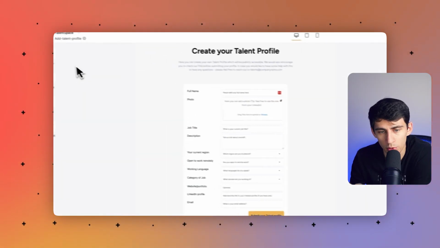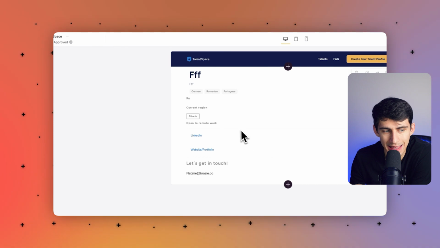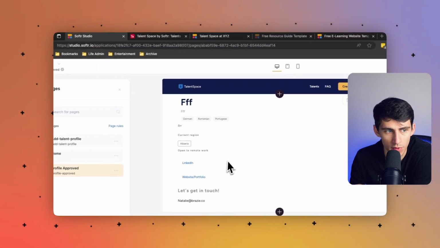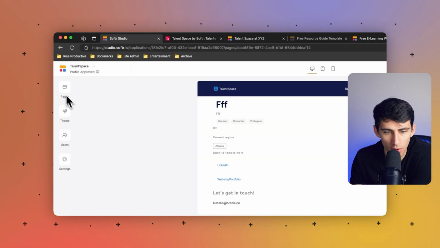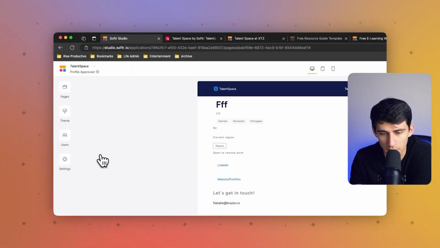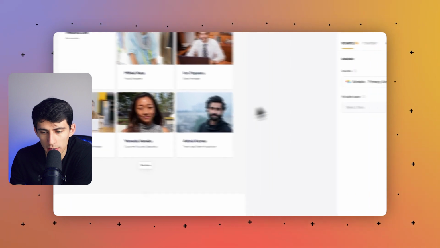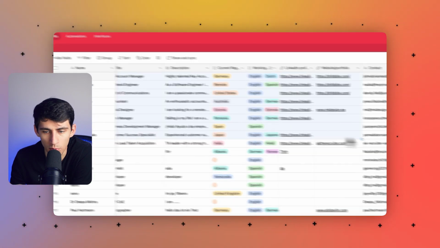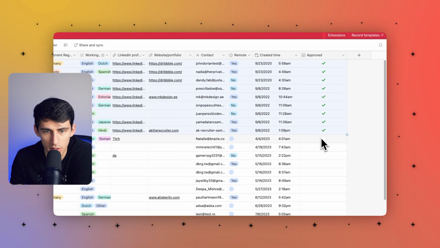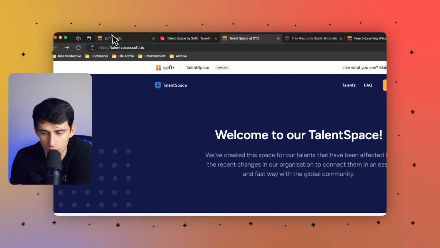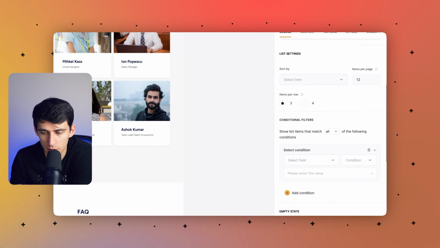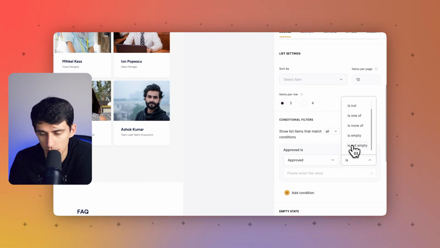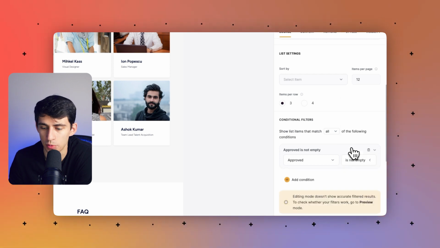Now in the profile approved section, this is essentially the page that you would see once somebody is approved. So on that homepage, you'll notice that there is a list of different people that submit the forms. Now, if you wanted to, you can add a conditional filter so that the only ones that would show up would be the approved ones. So let's go here and add a condition, and it would say approved is not empty, which would mean that it would have to be showcased.